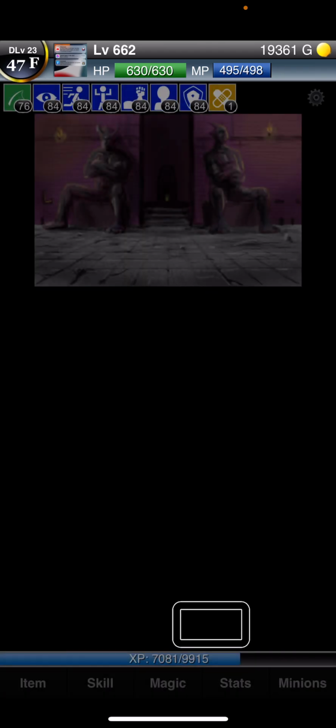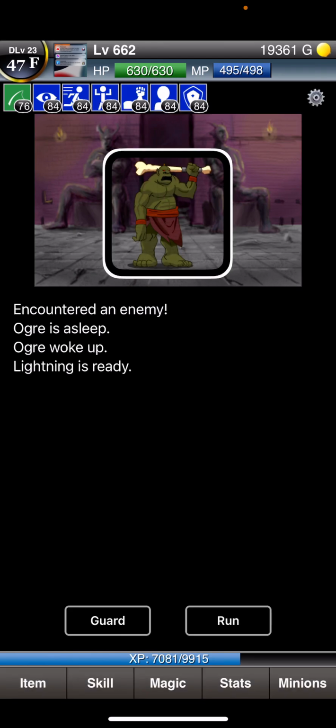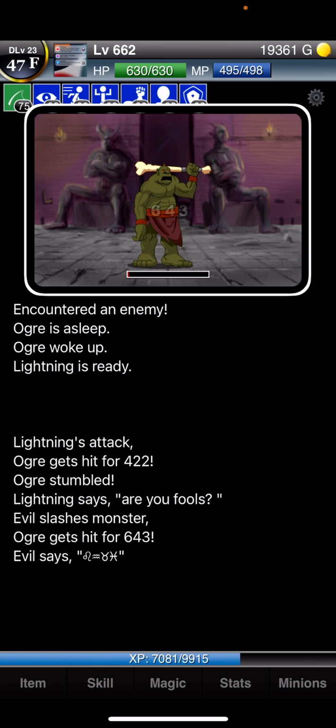Floor 47. You encountered an enemy. Ogre is asleep. Lightning is ready. Guard. Sleeping ogre 100. Lightning's attack. Ogre gets hit for 422. Ogre stumbled. Lightning says, are you fools? Ogre gets hit for 643. Evil slashing monster. Ogre gets hit for 643.